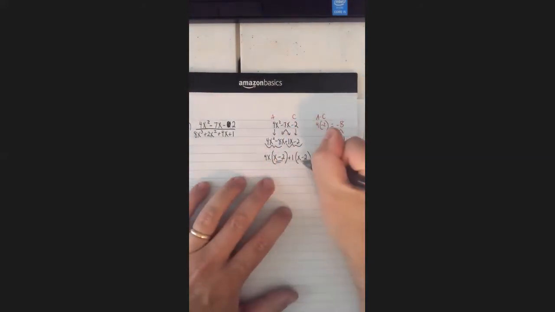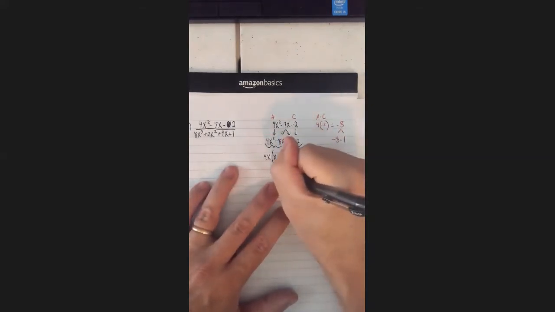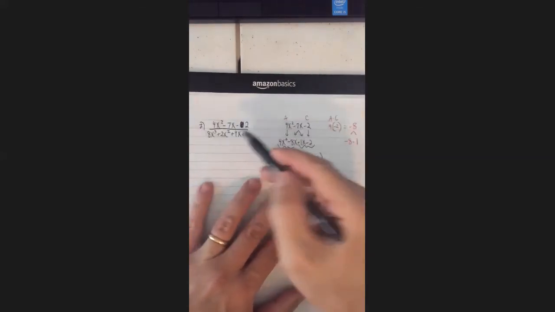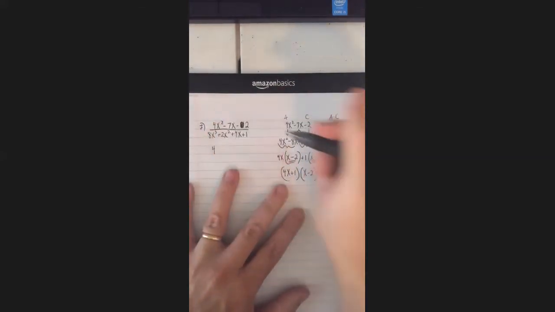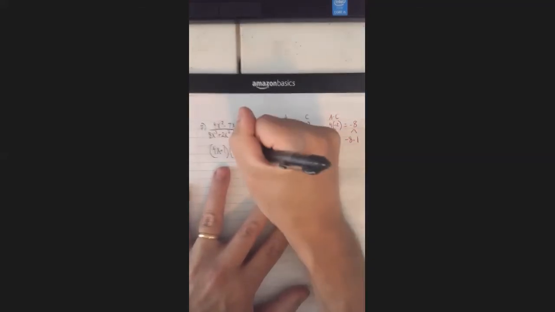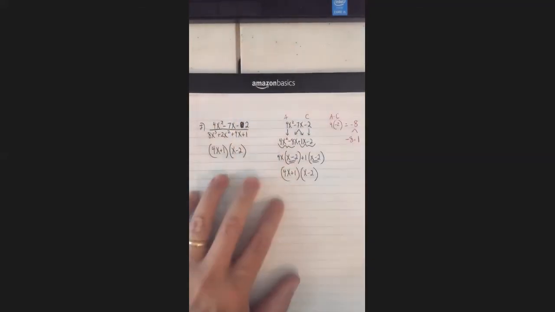Well, in this example, it was positive, so I'm factoring out a +1. So again, the x minus 2's are the same. I'm going to factor out 4x plus 1, and then times x minus 2. Now that's only our first part. That is my numerator. I'm going to put that up there.